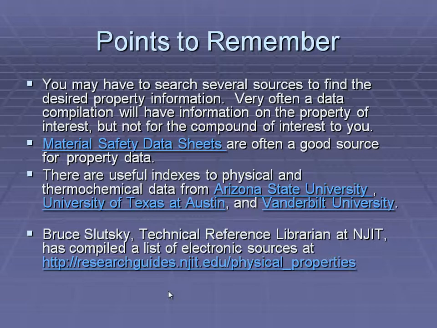The material safety data sheets are another good source to find the data. There are indexes here from Arizona State, University of Texas, and Vanderbilt. I think there were a few others on that page as well, where you can find an index. If you have a physical property and you don't know where to look, it'll help you.